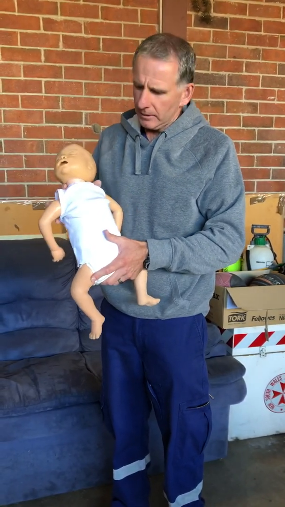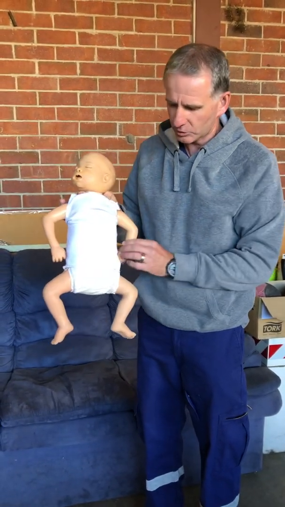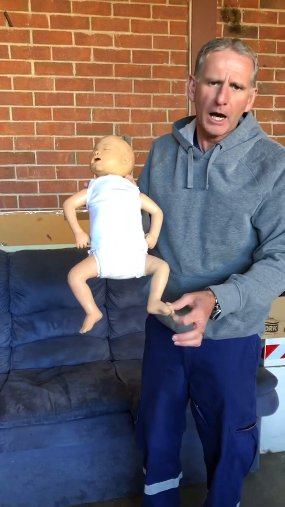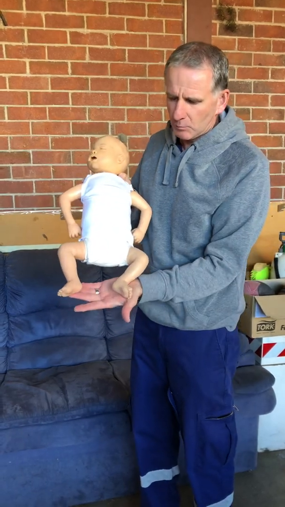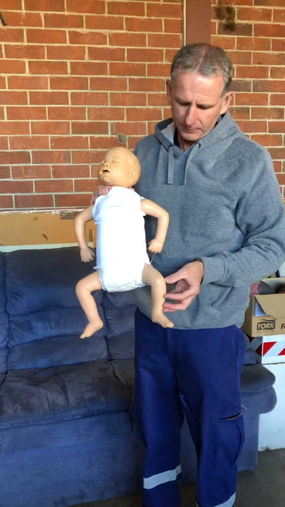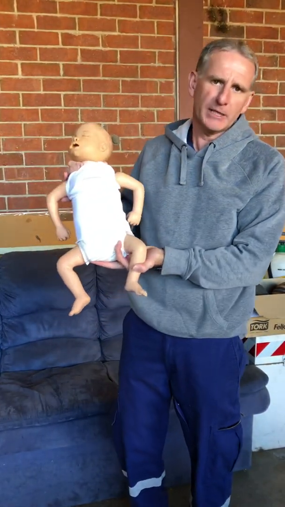Anyway, the first one is appearance, and a 0 is where the child is completely cyanotic or pale. A 1 is where the child is centrally pink but might have some peripheral cyanosis, known as acrocyanosis, which is actually quite normal. Most babies at 1 minute will get an APGAR score for appearance of 1, and 2 is a fully pink baby. This would actually be a 2.